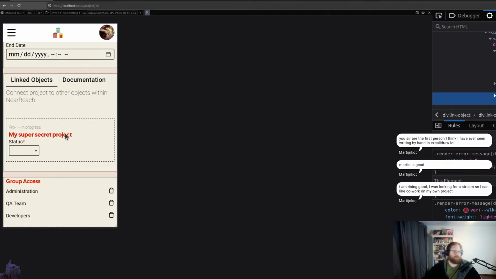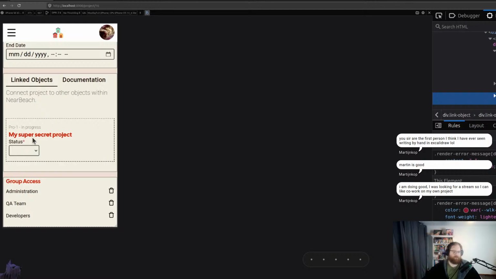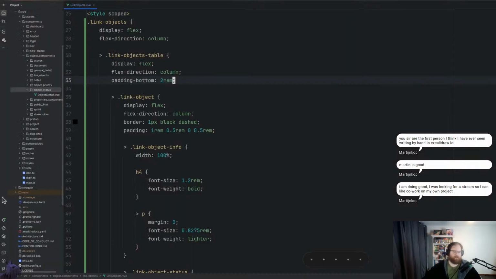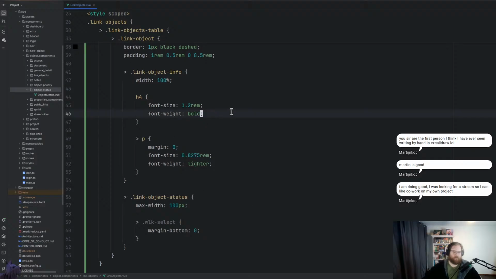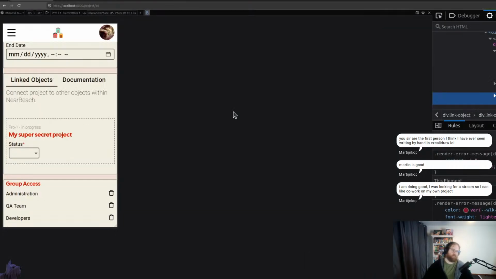All right, the next thing I want to do is I want to give a little bit of space from this title to the status. The easiest way to do that would be just on here. What we could do is we can go margin bottom with 0.5. Let's try that out. I think that looks good. That way it separates out the status.